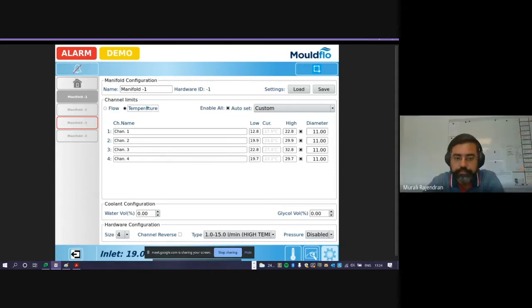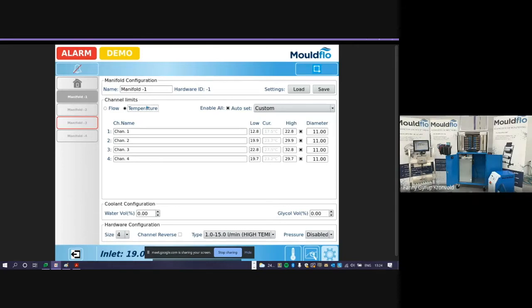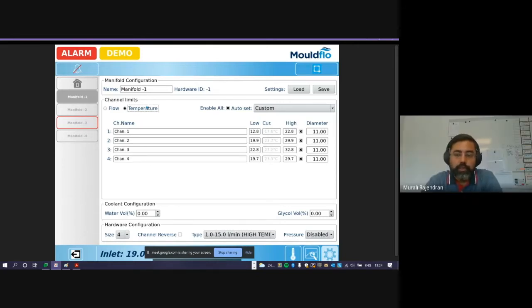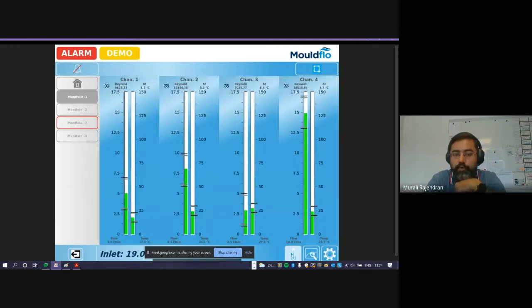Yes. Super. Murli, what about the diameter measurement? Yes, the diameter measurement. If you come back to the screen, in the overview screen, we see a number called the Reynolds number. This Reynolds number is a key factor in heat dissipation.